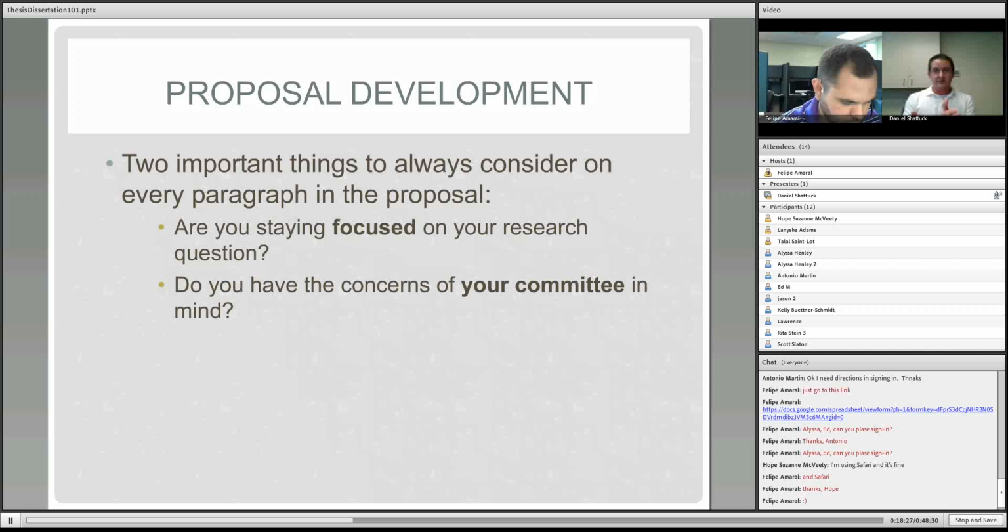The second thing is to make sure you have the concerns of your committee in mind. This thing has to pass their muster. They're the ones that sign off on this and allow you to continue on. If you completely ignore what they want, it's probably going to have a really hard time passing. But you don't have to blindly follow what your committee says. You can have some negotiations with them about what is actually best for your project. Again, that depends on personalities and things like that. But 99% of the time, it's a negotiation process and making sure it meets expectations, meets goals that they have set for you.